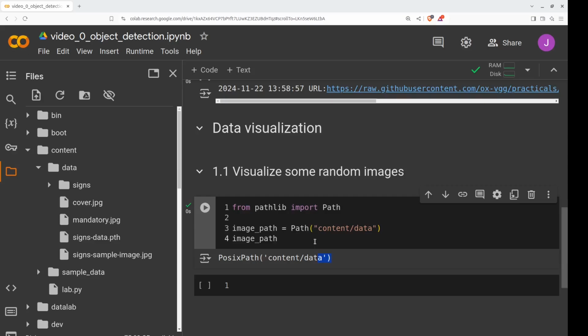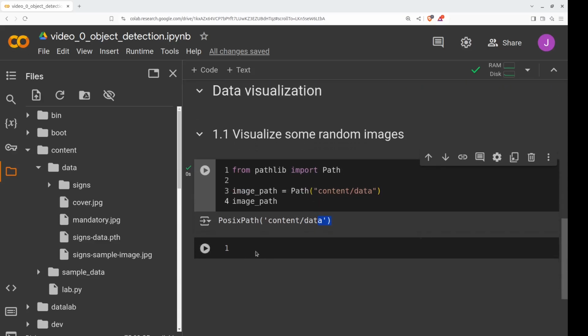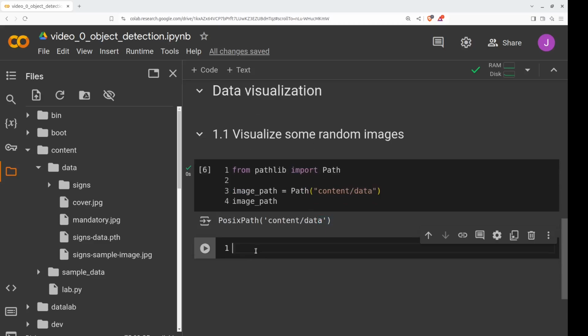Now we want to actually scan this mother folder, and we can do that by defining a function, a function that explores for us this main directory. So let's call that, for instance, explore main dir, and here we're going to take this image path.